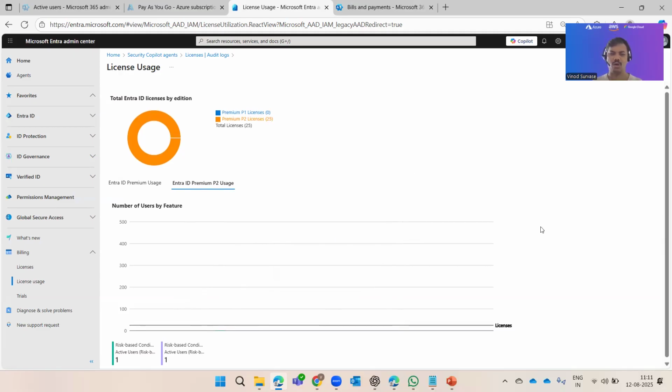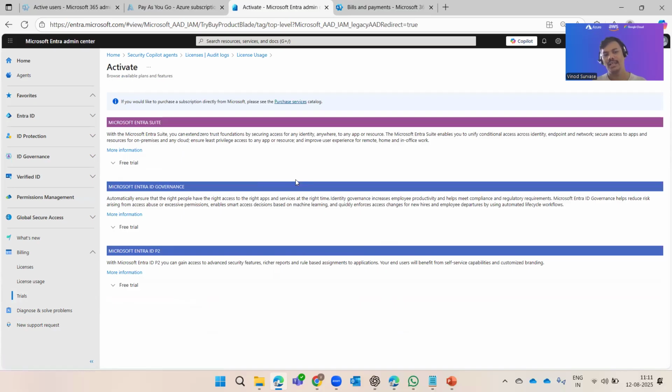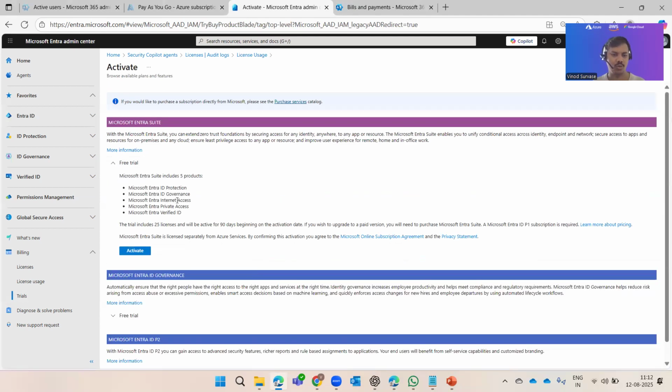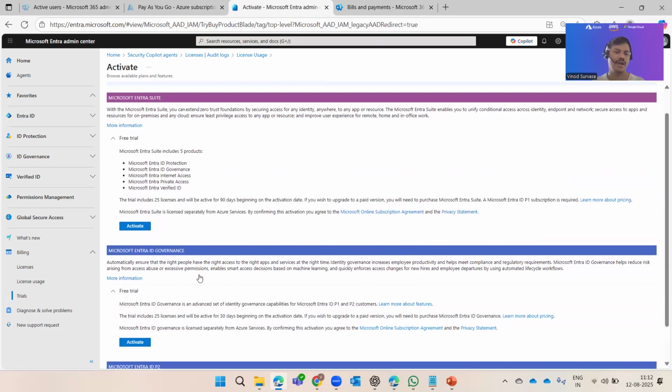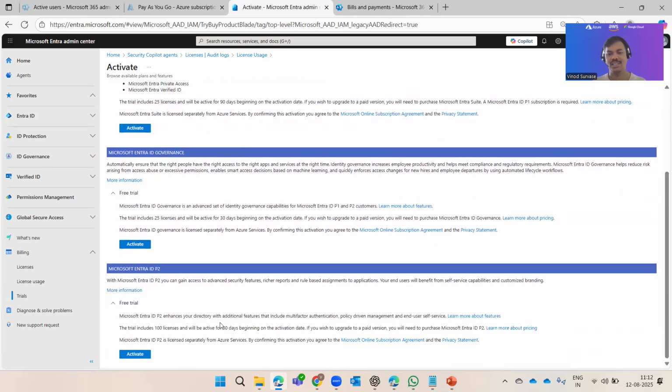So this is pretty straightforward as well. And on the trials, these are the trial licenses that we can simply go ahead and add into the tenant and utilize. Also, if you click on this small little arrow over here, it's going to show you the different features that each of these licenses provides us during the trial period. And once the trial period is over, it is not going to be active and it's going to end the trial access, right?